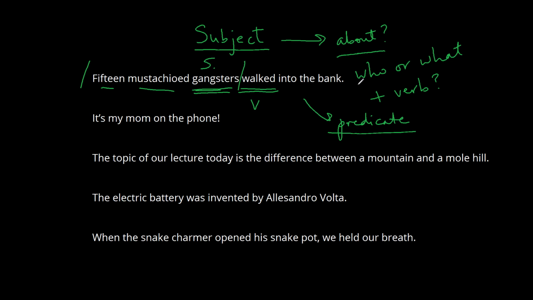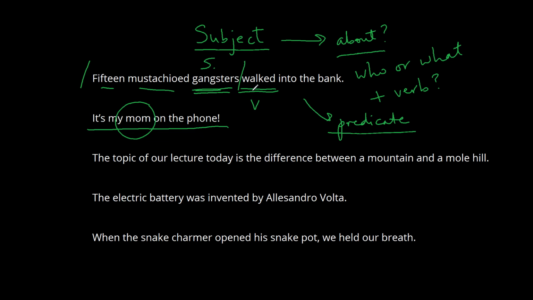Okay, we're going to look at a few more sentences here just to see how things can get a little bit tricky at times and what you can watch out for. So in this example, it's my mum on the phone. Again, it's easy to look for shortcuts. So a lot of students would look at this and say, well, I don't really see a verb. I'm just going to see what the sentence is about. And so maybe it's about my mum. That looks like it could be the subject, or it's about the phone.